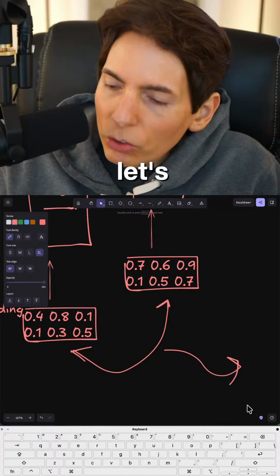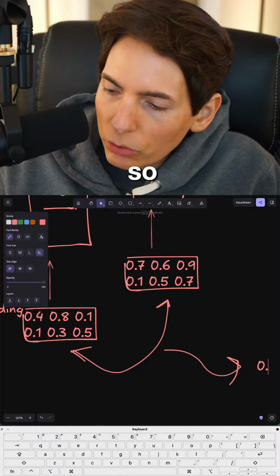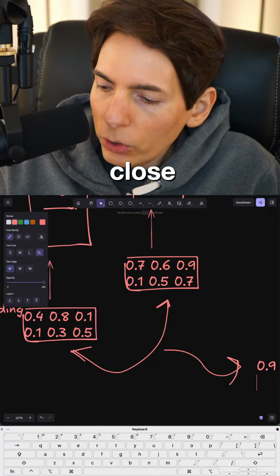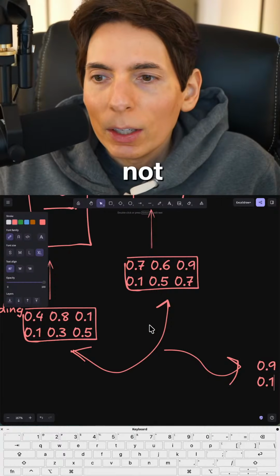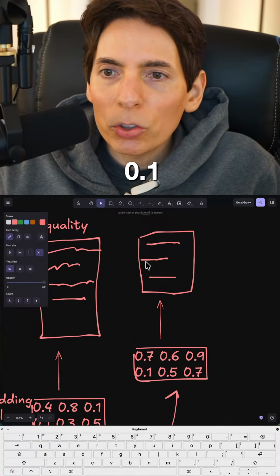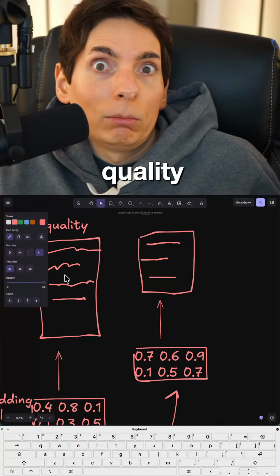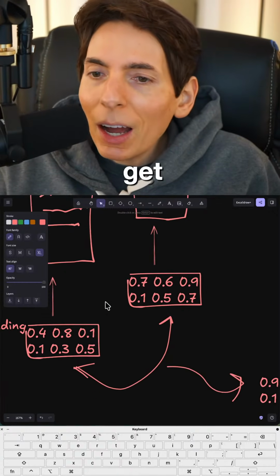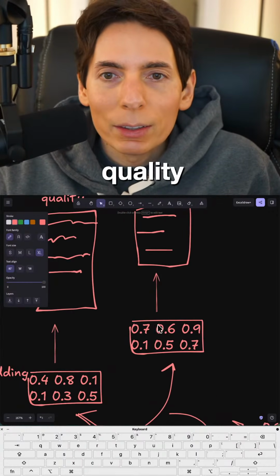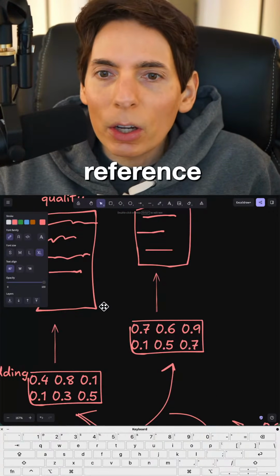So let's say a score between 0 and 1. Say you get 0.9, which means they're very close, or you get 0.1, which means they're not close. If you get 0.1, that means your document is gonna be low quality based on your reference. If you get 0.9, that means it's really close to your quality document reference, and you're good to go.